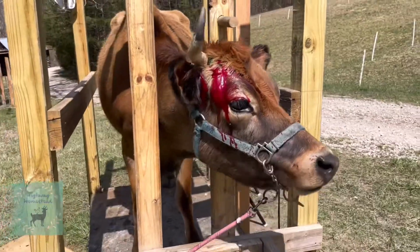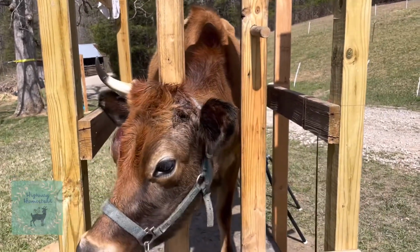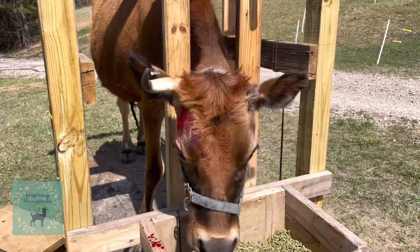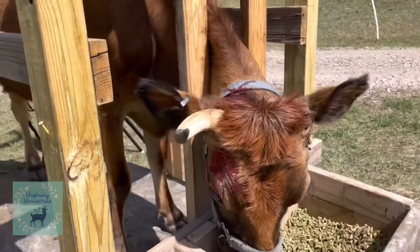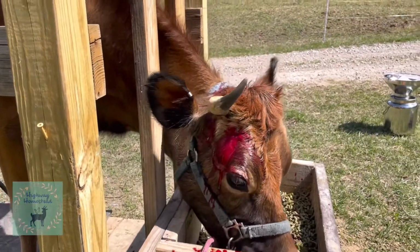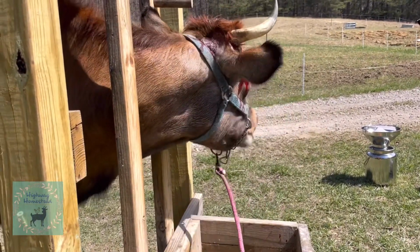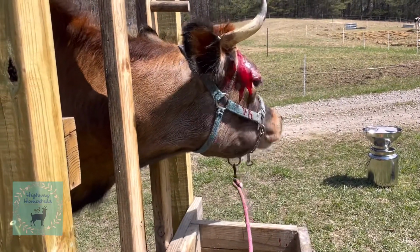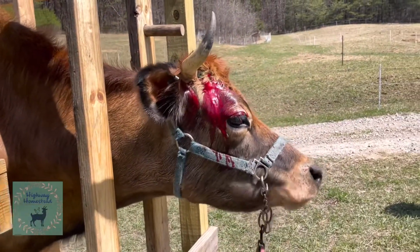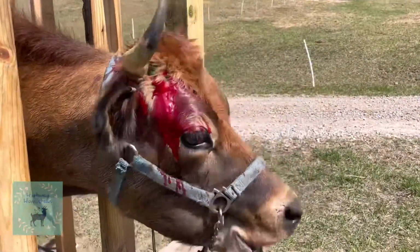Came out to milk. Violet had tons of flies on this side because it's really hot out here, and I was spraying her down when I put her in the stanchion to milk, and she slung her head again, and as you can see, she's bleeding. She hurt herself. I didn't knock it all the way off, but it's quite a bit of blood, but it's clotted on its own. We haven't added any cornstarch or anything, so we'll add something after we get done milking.